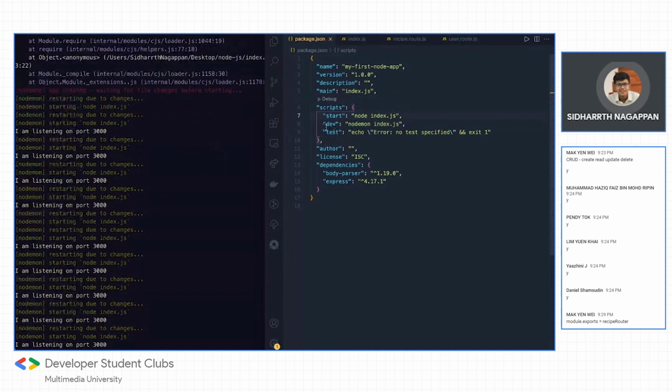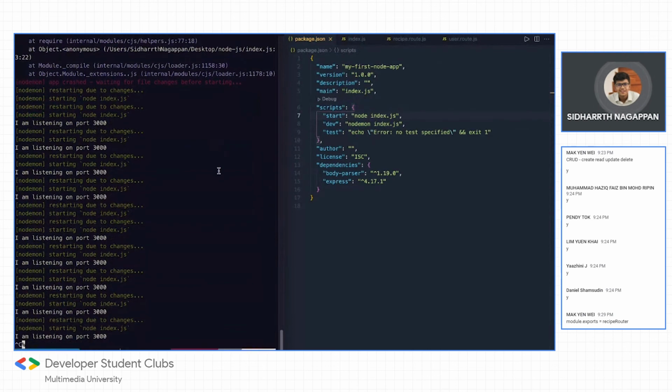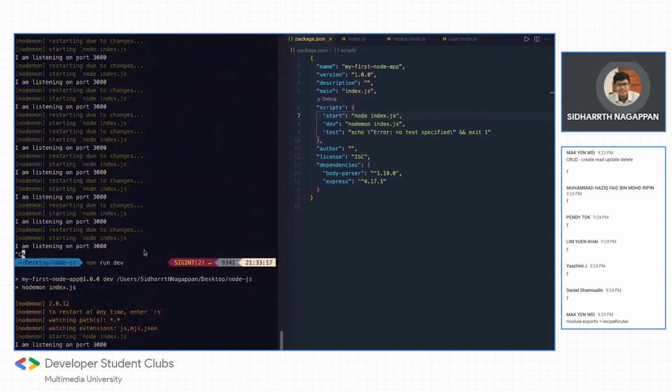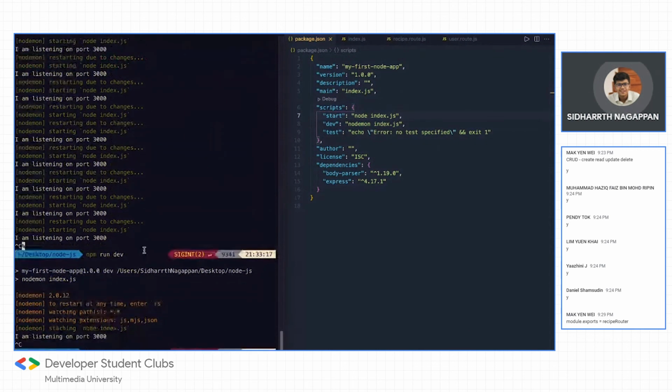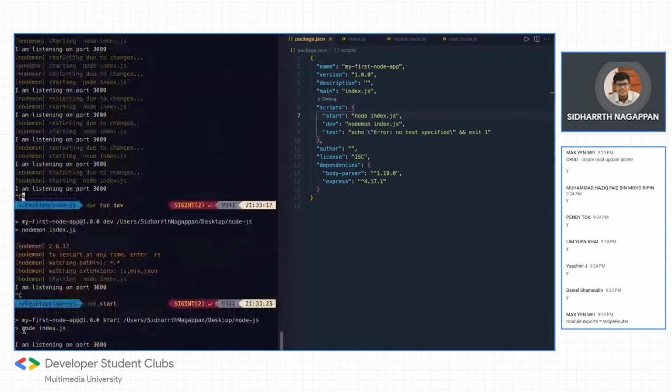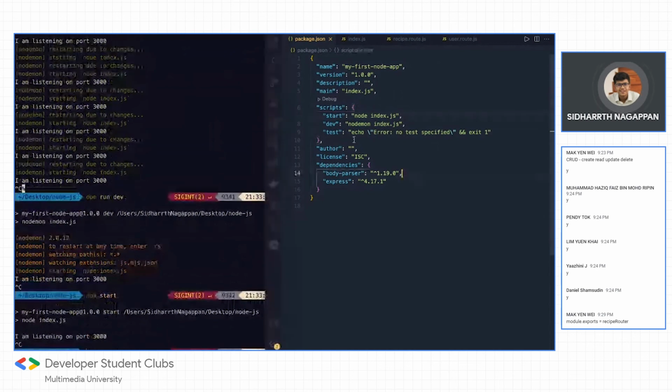If you're doing development, then you can use nodemon. So instead of typing nodemon index.js, just do npm run dev, and it automatically runs nodemon. But if you're already in production and you just want to start up the server, just type npm start, and this just runs node index.js. So you can write a bunch of scripts here that you can use later in order to optimize your flow.